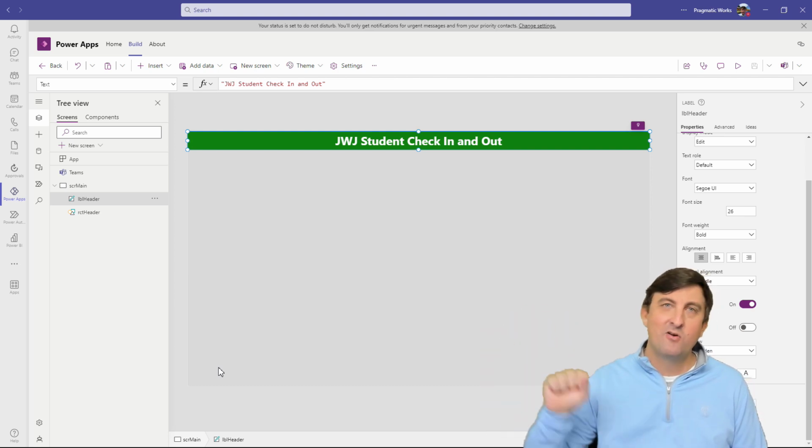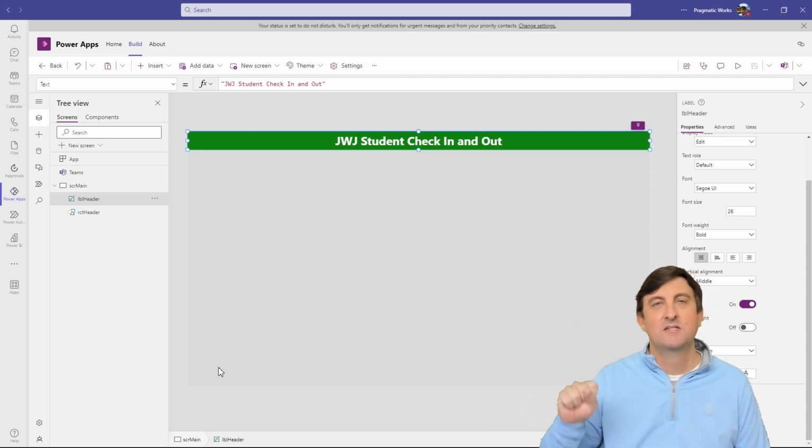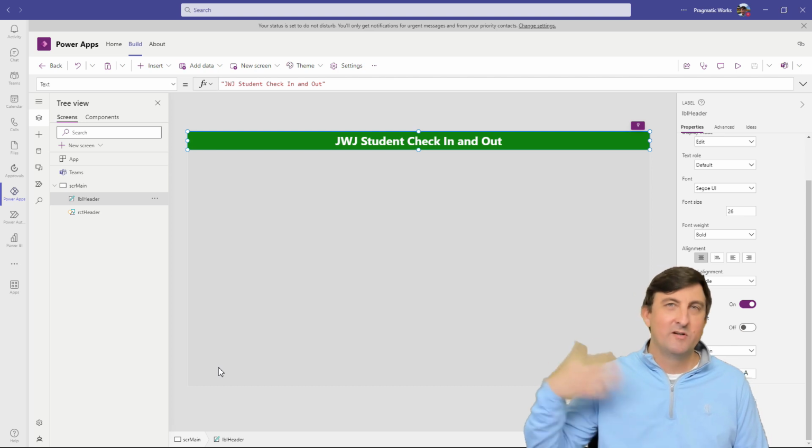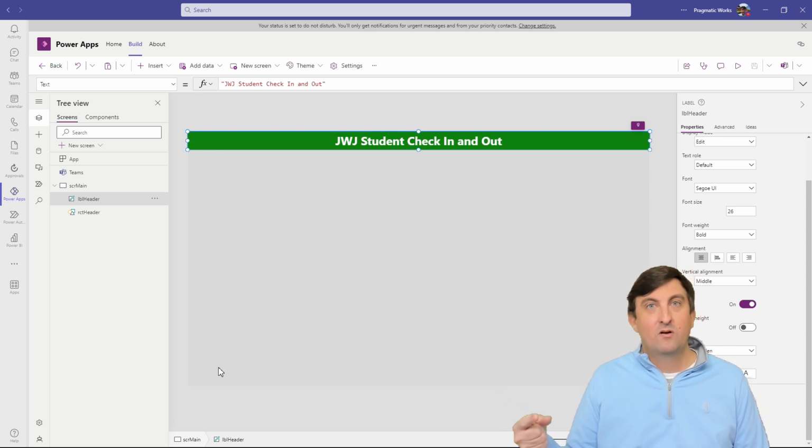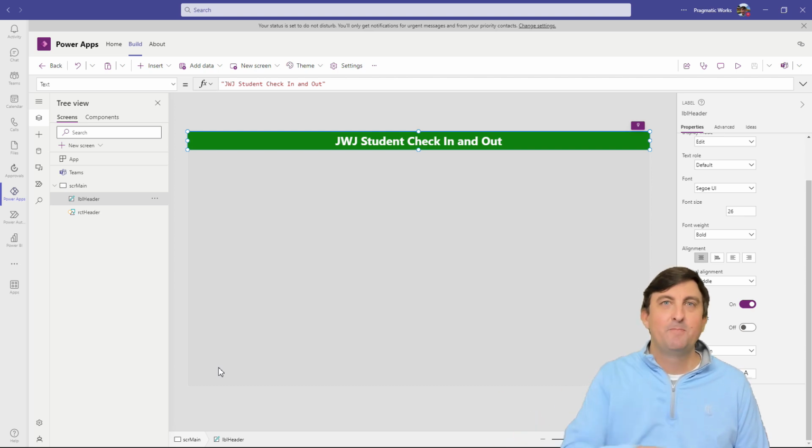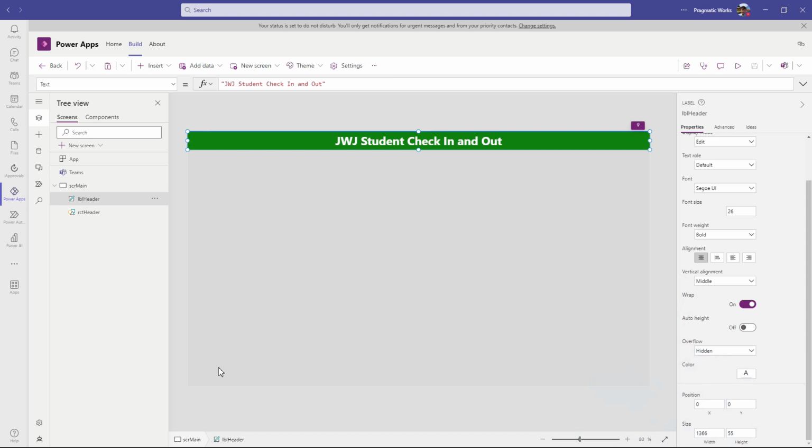But because I already like the way that my header looks with the rectangle and the text, I don't want to just redo all that work. Within Canvas apps, you can copy and paste your controls. So that's what I'm going to do next, just copy and paste these out. The way I'll do that, I'm going to do it incorrectly to start with, to show you a little bit of a snafu that might happen to you.